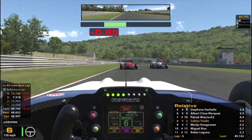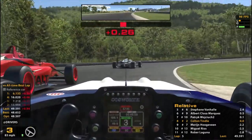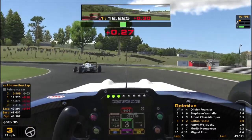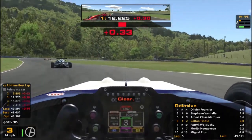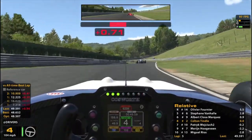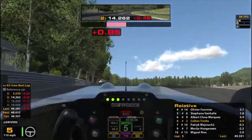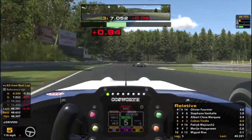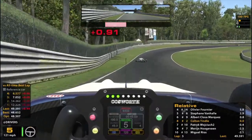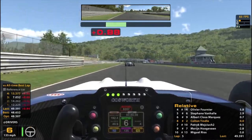New fastest lap for the field — 48.7. Car on your left. Still there. Clear. All done, Colton. Good pass. Eyes front. Got a little unsettled — careful. Still not good at all at that corner either. Starting to feel a little better though. Having some fun now. Can actually drive the thing a little bit.